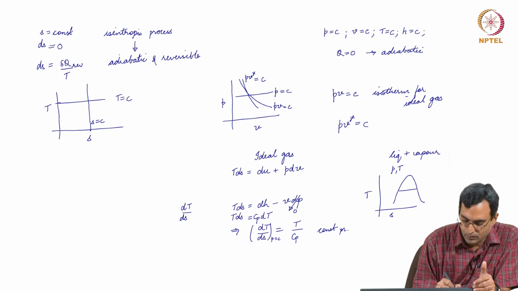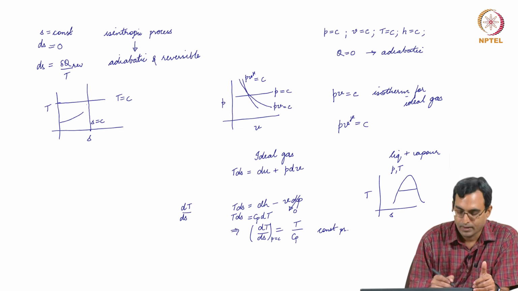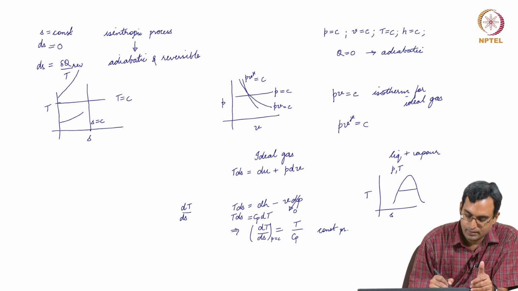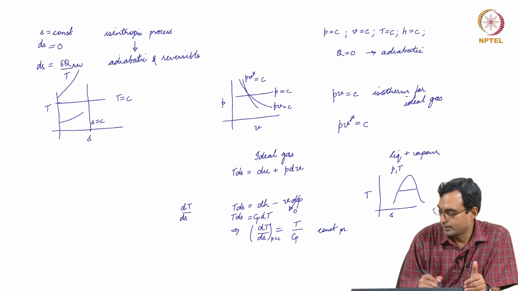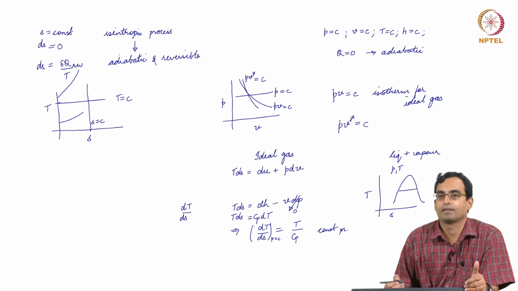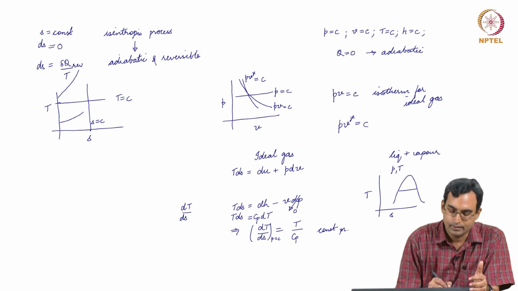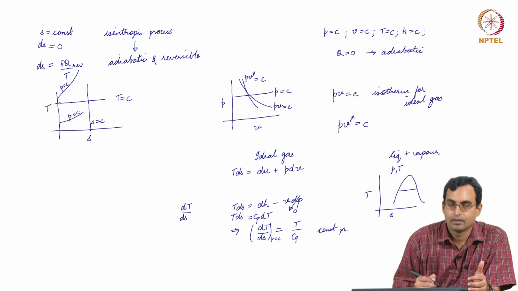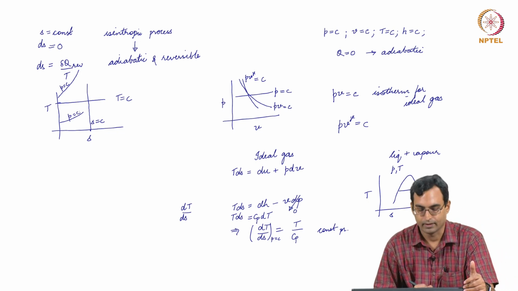So, if I am going up like this, as I go up, the slope increases. If I am at some other point here, then the slope is even higher, because at this point the slope is that temperature divided by Cp. At this point the slope is this temperature divided by Cp. So, what I see is, if I am drawing curves like this, I would get diverging lines for pressure equal to constant processes on a TS diagram.